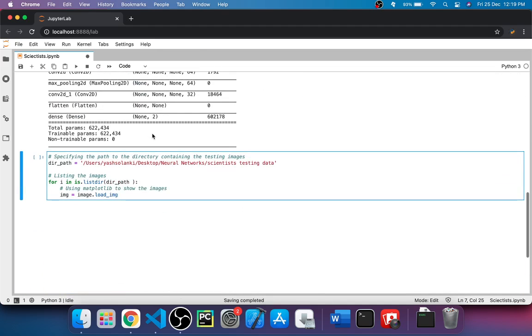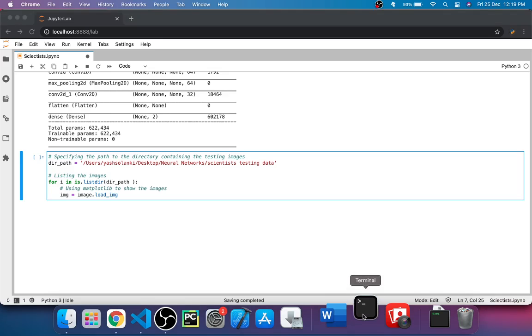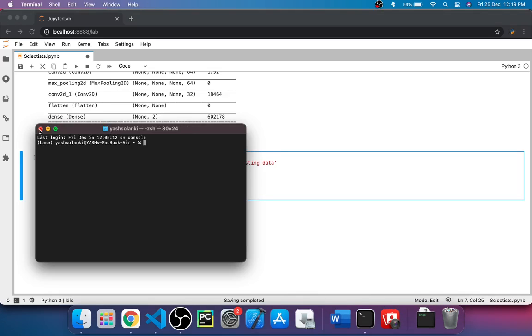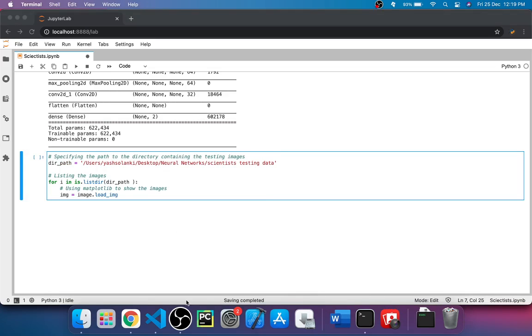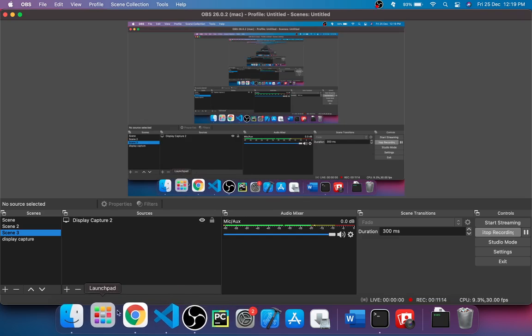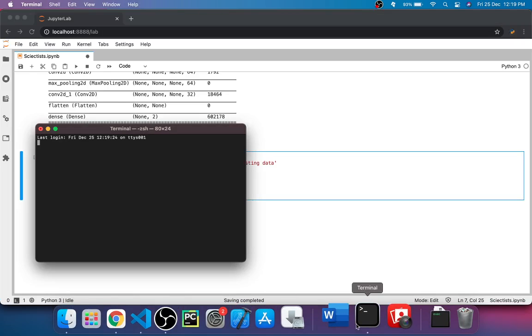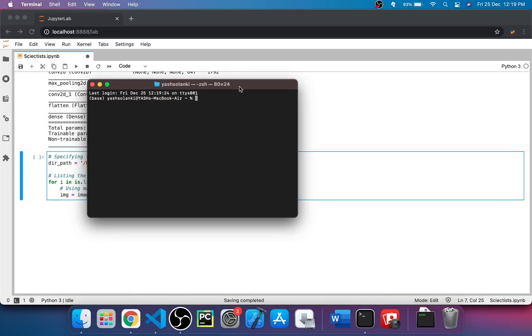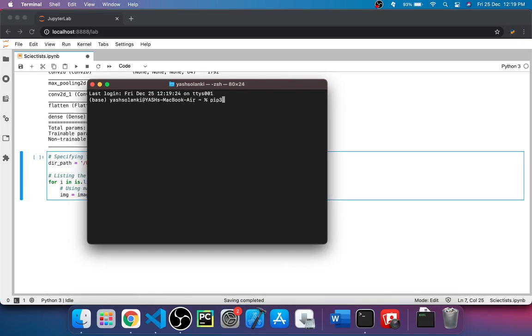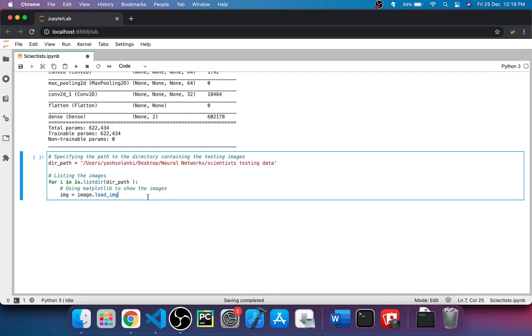Now I think when you are using the image module, we need to have the PIL or Pillow module of Python installed. If you do not have that module installed till now, you need to install it, because otherwise it will not work. So go to your terminal and type out pip3 install pillow, and it will install it for you. In case you are running into any error, I think that will be the error.